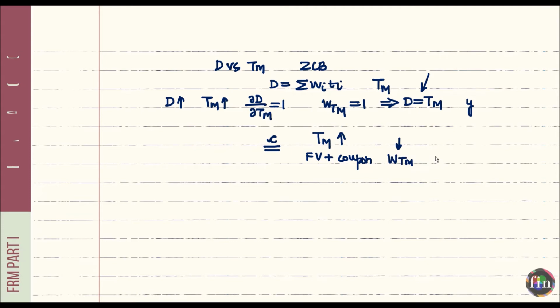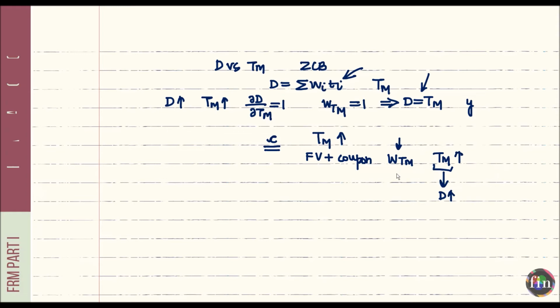The second thing that will happen is you are now pushing the final time of receiving a cash flow higher and higher. So this is the final time for receiving the last cash flow. You are making it higher and higher. In this weighted average, that means there will enter a last time for receiving a cash flow which is now higher. Why? Because the maturity of this bond is higher. So this impact will go in and increase duration. Why? Because you are adding to this mix a time which is very high. So that part will increase duration.